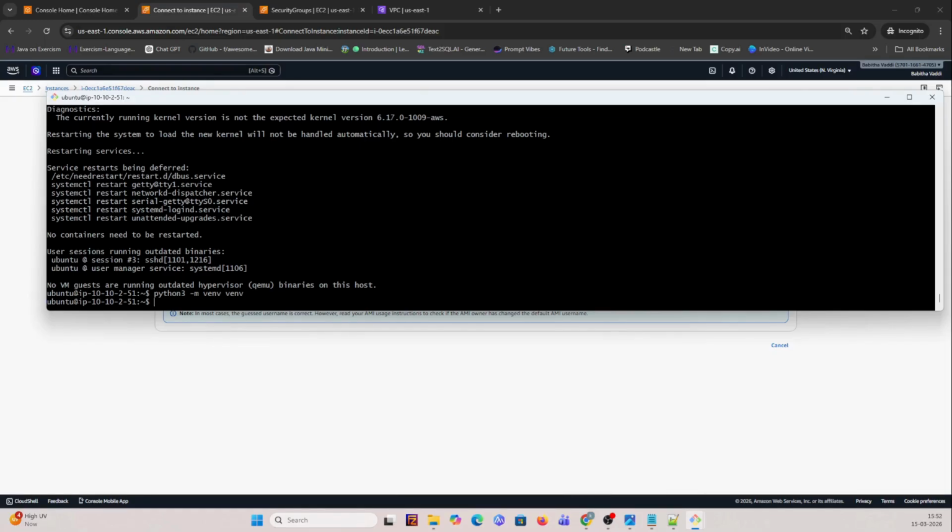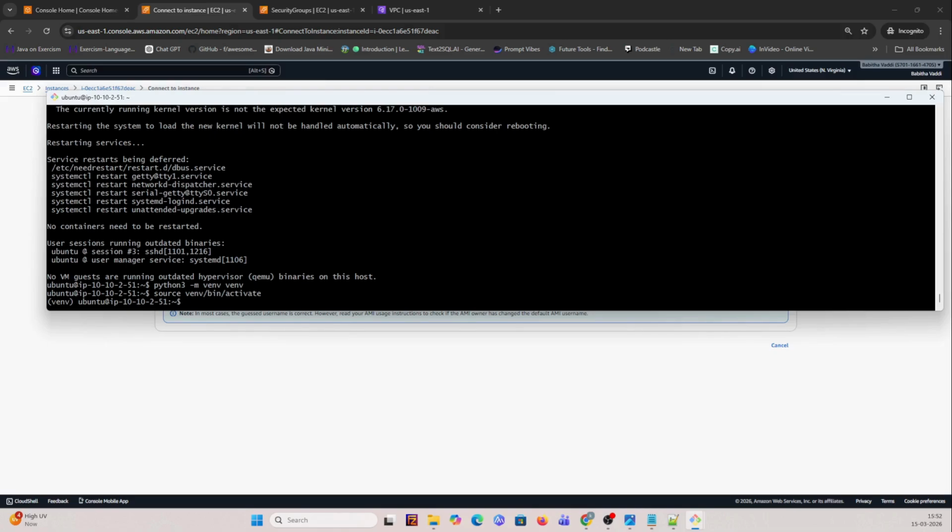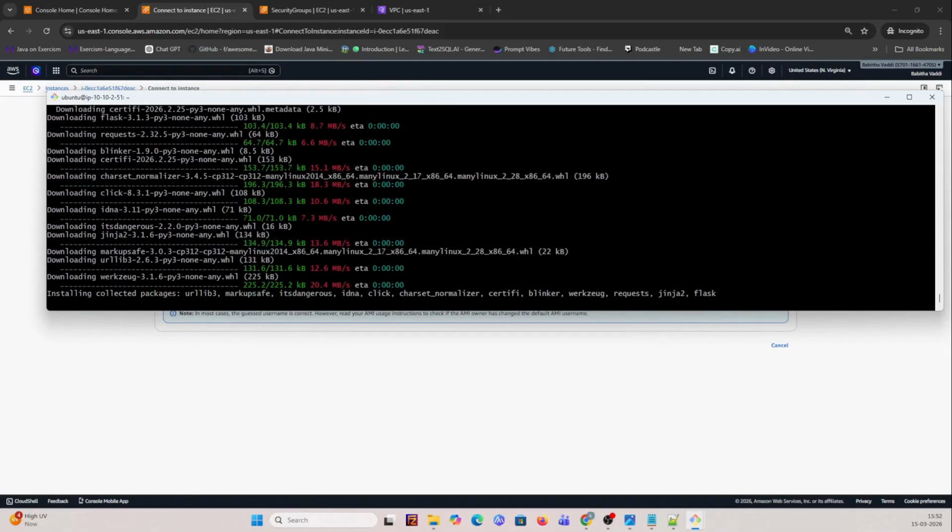So we'll launch the virtual environment now. And now you can install the libraries. Yeah, Flask is important, and requests also, to make the API calls.